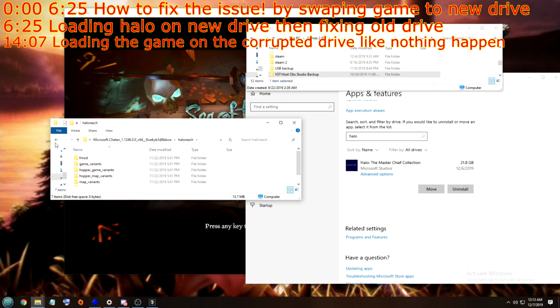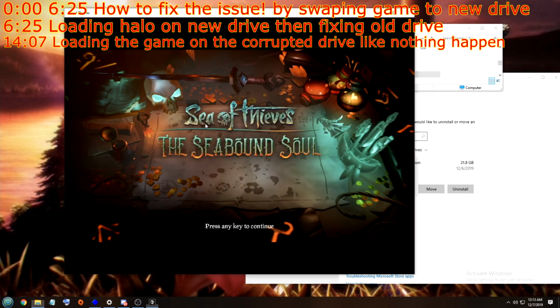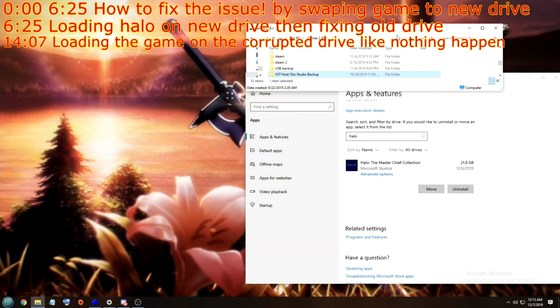So this Halo Reach folder is the main issue as well, because it's got to go through this to that folder, and then it's going to launch this thing plus some other stuff. I don't know. It's just weird how it's working. So you see that Sea of Thieves launched off the corrupted drive because it has nothing to do with Sea of Thieves. But Sea of Thieves wasn't working before, so I got Sea of Thieves to work doing this.